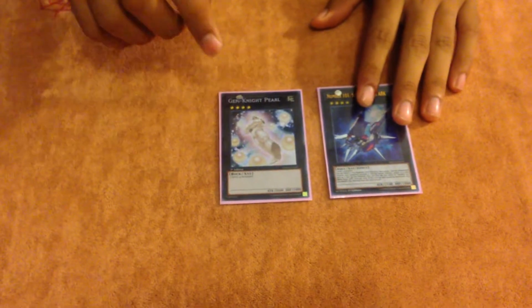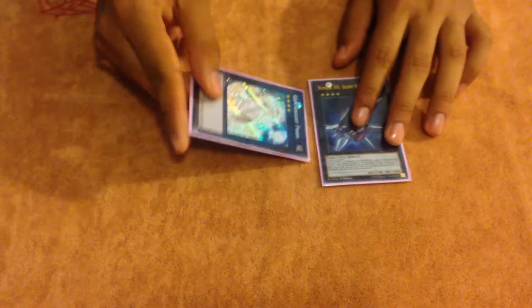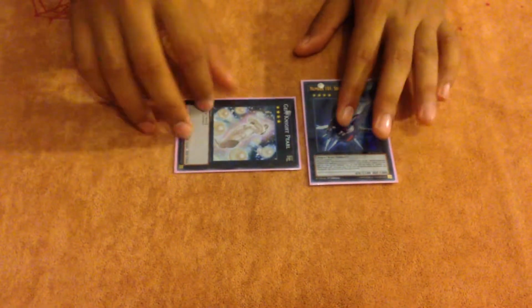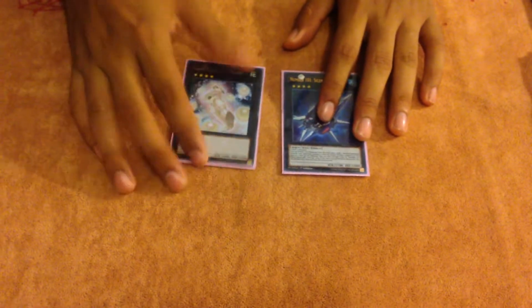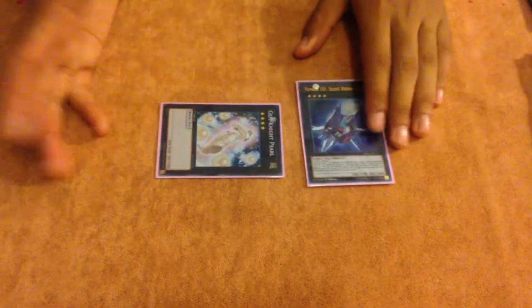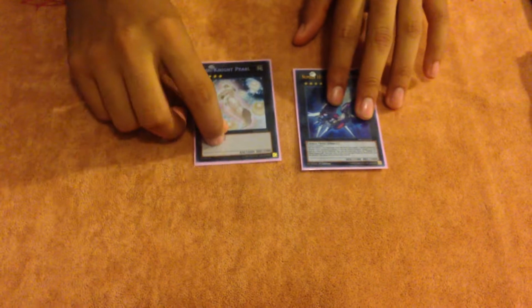Like, if anything, once your opponent has Lose a Turn, you're playing against something like Klee, obviously Klee that plays Lose a Turn in the main. If you were to go into any other Xyz, it's a bad choice because they just beat it over next turn or just return it or whatever. But with Gemini Pearl, that's not an option for them.